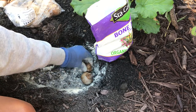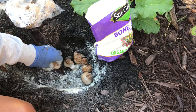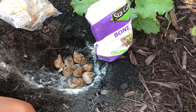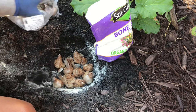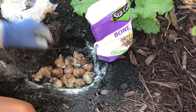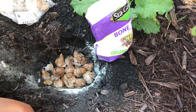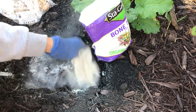That's basically the principle of planting bulbs. You select an area where you want either a clump or a good drift of different types of bulbs. You dig in — I'd say 6 to 8 inches would be the ideal planting depth. I've also learned that the deeper you plant them, the safer and more healthy the bulbs become. Right now I'm settling in at 6 to 8 inches deep and clustering all these bulbs — in this planting hole I was able to put about 12 or 13 different bulbs.